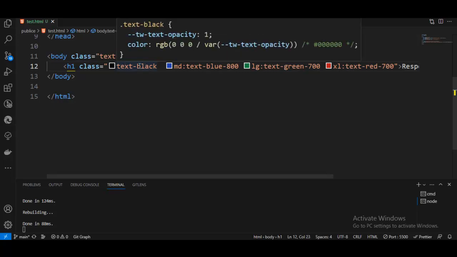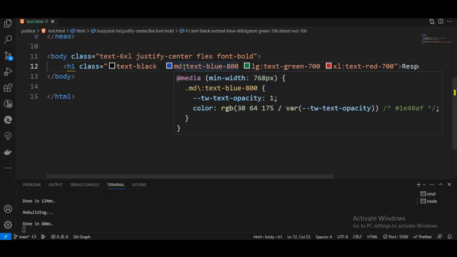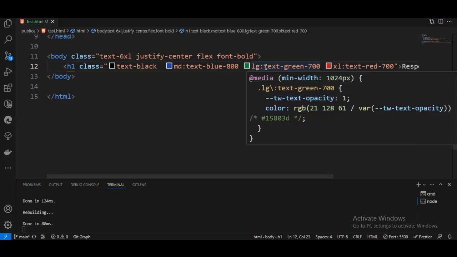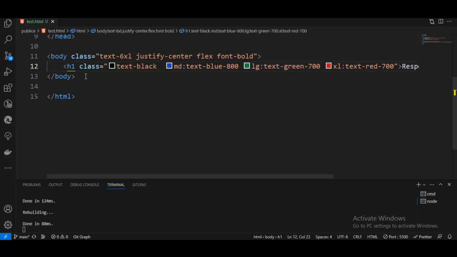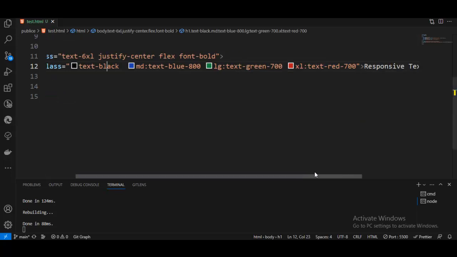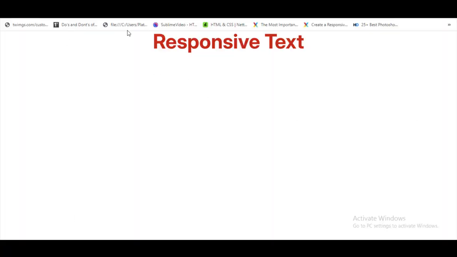Let's see an example. I have already written some code here. I have put the class text-black, which is the default color. Here I put MD, min-width 768, so in the browser the text will change to blue, and if the browser width gets to 1024, it changes to green.